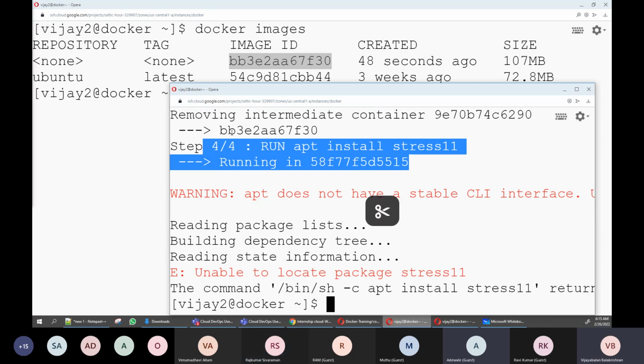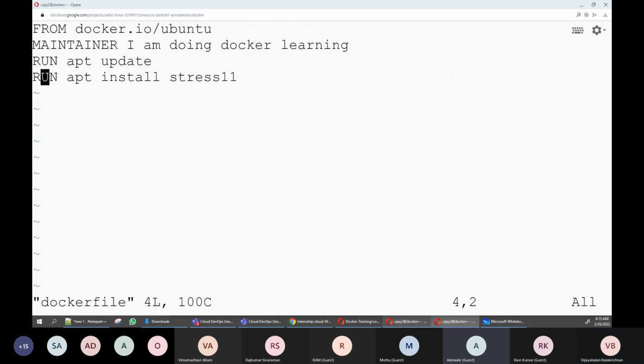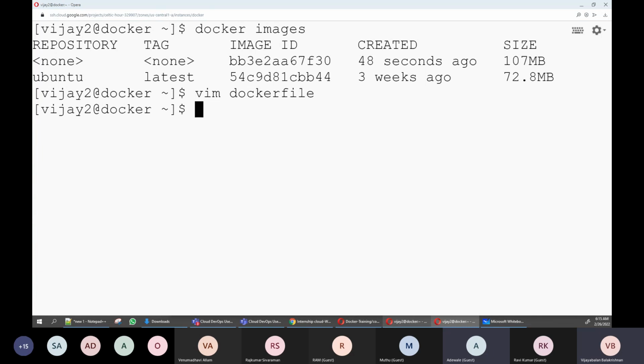Yes, Vijay. Correct. So now what I'm going to do is, this is what I thought to show you. That is the reason I just changed a couple of things. Okay. So now I'm going here, Dockerfile, I'm just checking the correct one.